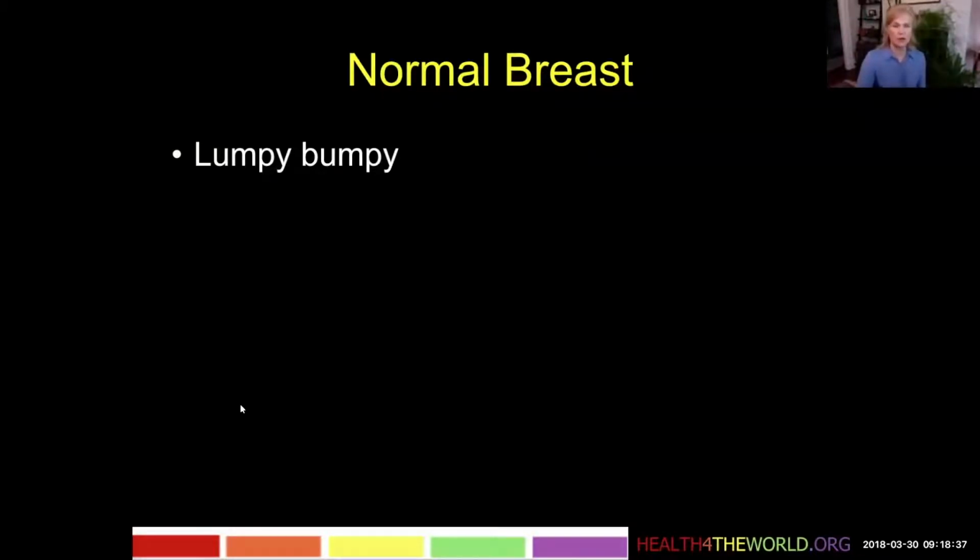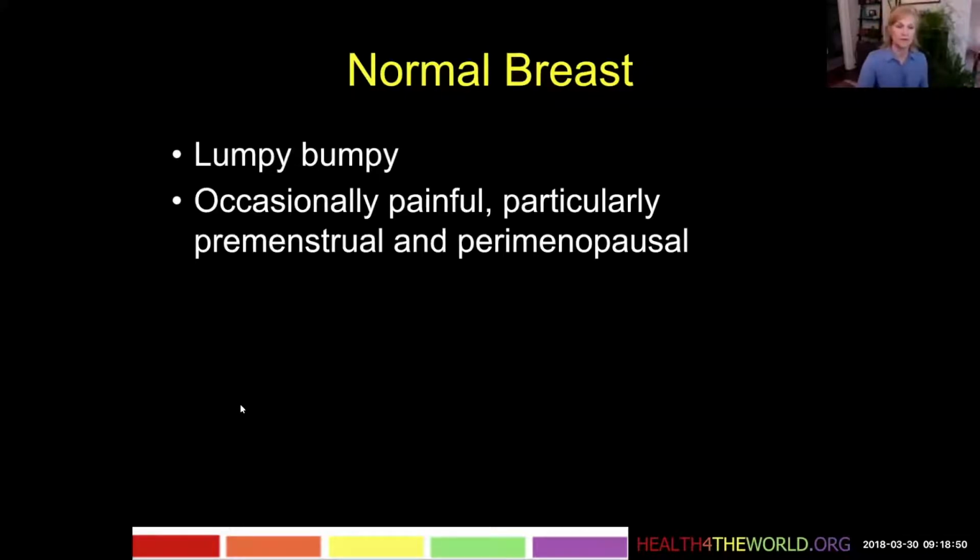So how do we know when a patient has a lump? Today, we're not going to talk a lot about evaluation of lumps. That's in a different lecture. But today, we're going to talk about all the symptoms other than new lumps. Normal breast tissue is also occasionally painful, especially in the premenstrual phase and in the perimenopausal times when there's fluctuation in hormonal levels. So we know that normally patients have lumps and bumps and pain.